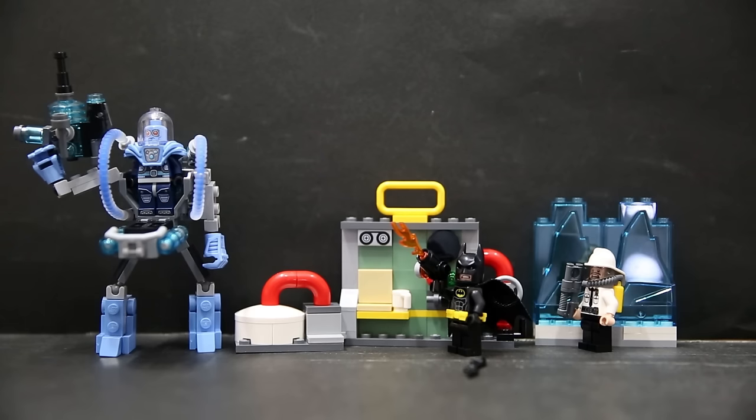The minifigures, Batman is nice to have different expressions, I like that. Even though the suit's the same, I'm going to be very happy collecting all the different Batman facial expressions, and I'm going to have to do a video of that as well, like, here's all the Batman faces. The security guard is good. I like that they've given him a double face print. That's not something we tend to see that often. And since it's printed on a flesh-colored skin, this is going to be a very useful head for many people. Animators, for example, if they're animating with flesh-colored figurines only, get more generic faces to work with to go in the background and stuff.